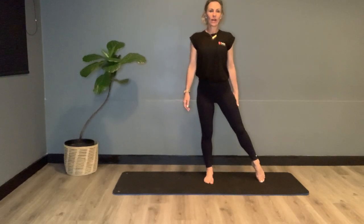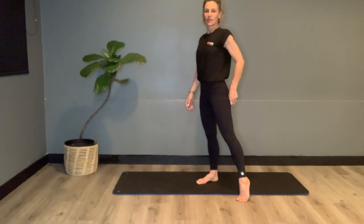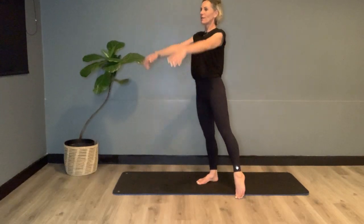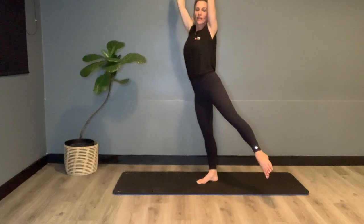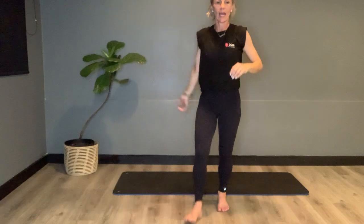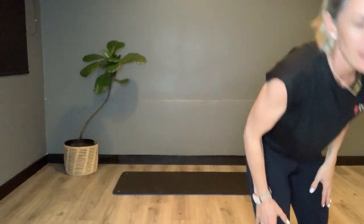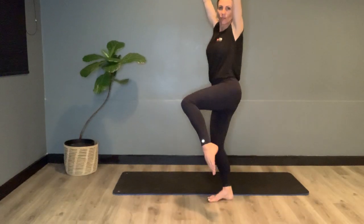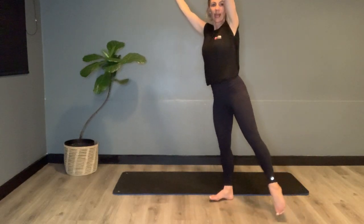You're going to point your right toe out to the side. I'm going to stand diagonally again so you can see a bit better. You're going to lift your leg up to the side. And then we're going to lift your arms up over your head. And we're going to lift your thigh and tilt your body over to your thigh and stretch. So you lift your leg, you tilt over and stretch. And over. And up. And reach over. And up. And Erin, take your thigh behind you. Thigh behind you, Erin, not in front of you. Take it behind you. That's it.